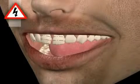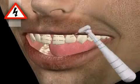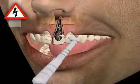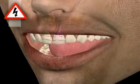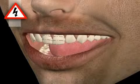The specific risks of veneer sanding are similar to general tooth sanding. These can include acute tooth nerve inflammation caused by too much heat, which can necessitate root treatment, damage to neighboring teeth, gums, cheeks, and lips, and other related consequences.